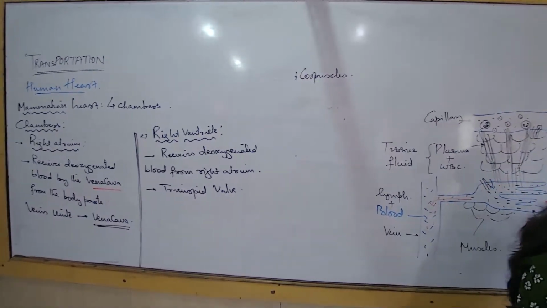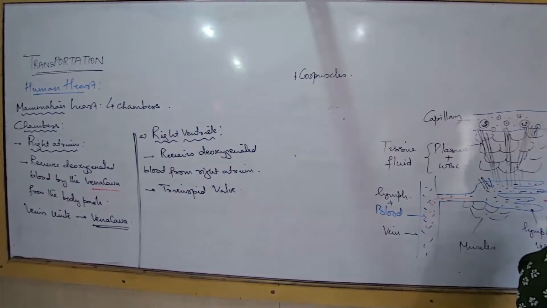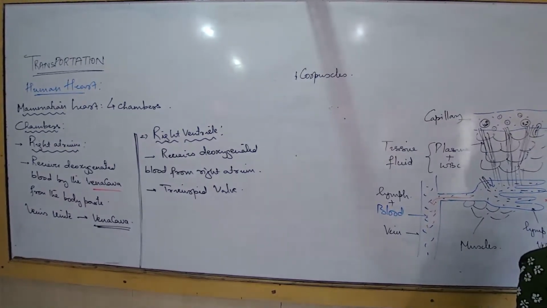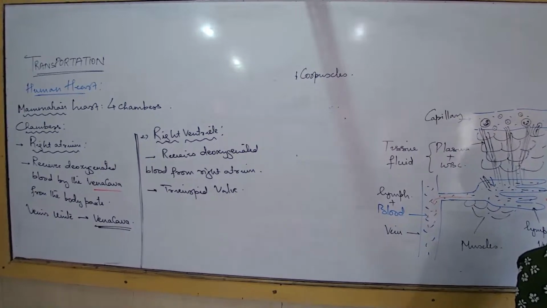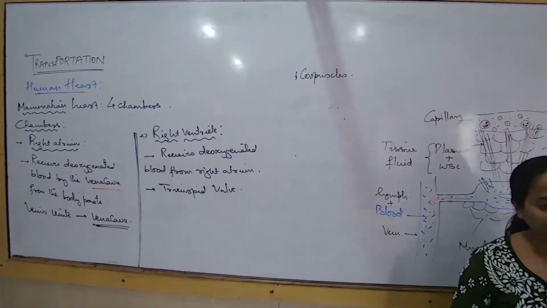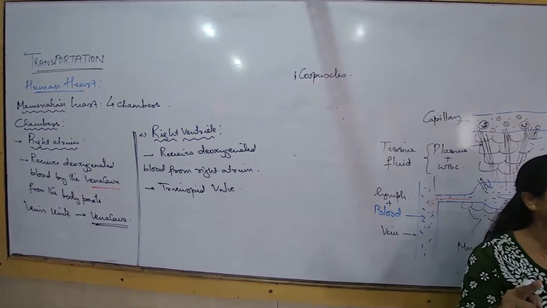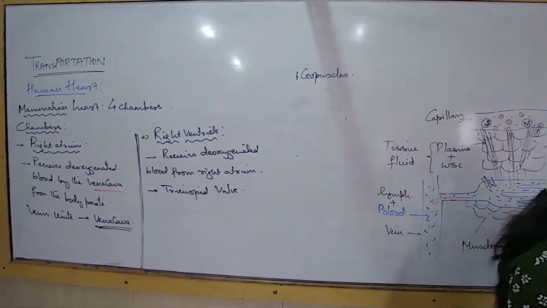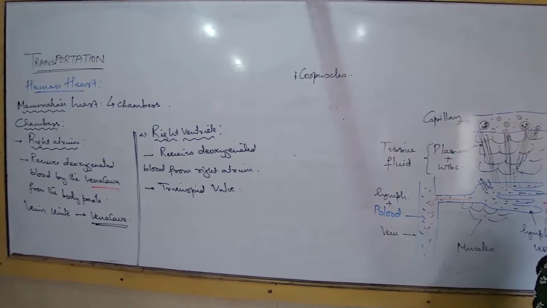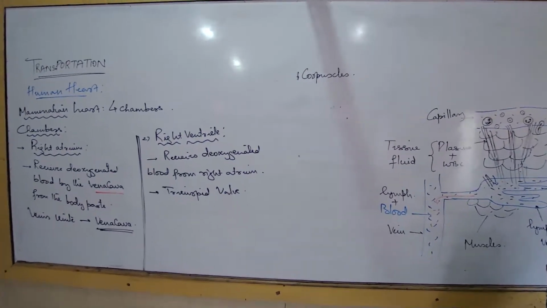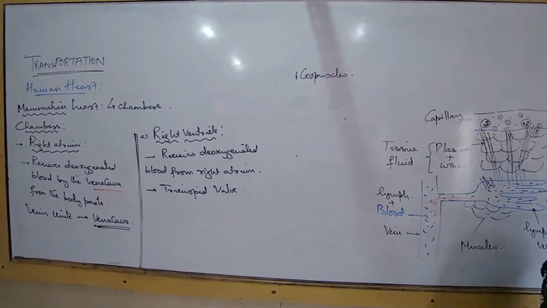Once blood has come from here to here, the blood will never go back. So, what is the job of the valves here? Prevent backflow of the blood. And that is what we are going to come across all throughout the circulatory system that we study. And this is a common function that is always asked, and you have to write it this way. What is the function of this tricuspid valve? Prevents the backflow of the blood from where to where? Right ventricle to right atrium.